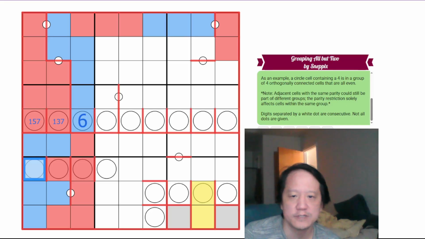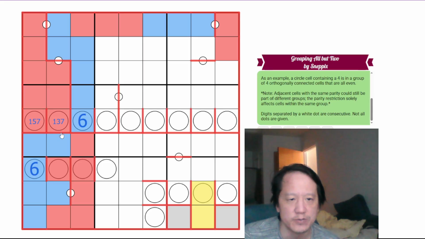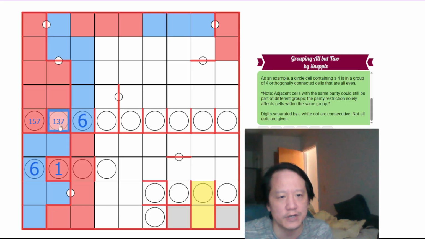This is 6, because that's the size of its region, because every cell must be part of a region except for the ones that we showed. This is size 1, so this cannot be 1 here, no 7 there.